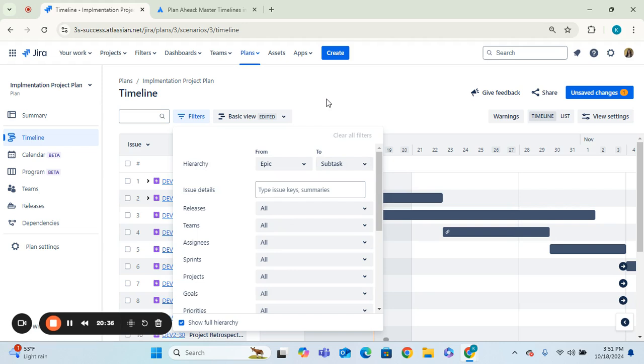This is particularly helpful when you have one project that you're working on, but there are issues from other teams that have their own project in Jira that tie into your project, or you need to do dependency mapping. That means you want to include more than one project on this timeline, but you want to narrow down and filter exactly what projects you're going to filter for, right? So this just helps you narrow down and show you exactly what you want to look for without seeing everything under the sun.